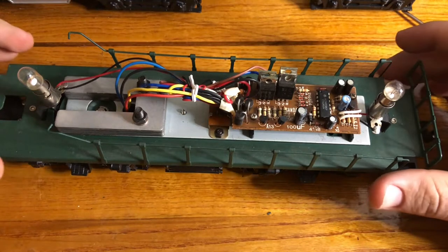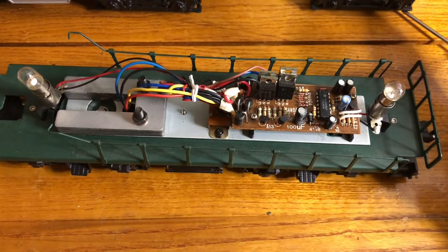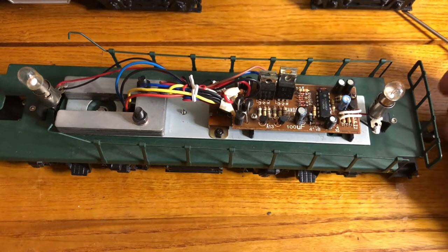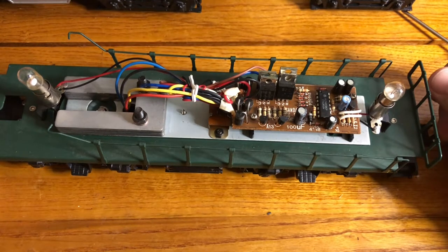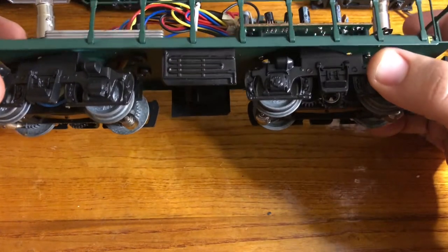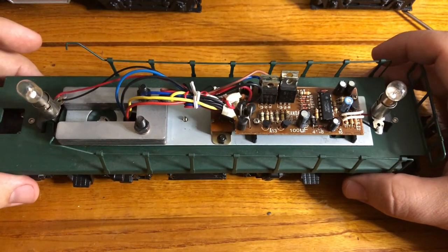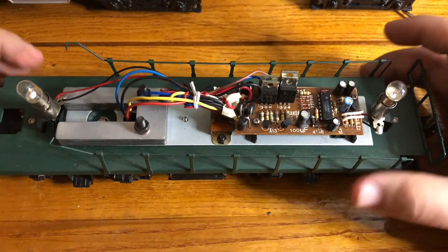So honestly, if this reverse unit would go up or something were to go up with the motors, I honestly wouldn't know what to do. I'd probably end up buying a Cruise Commander for this or some type of replacement. That is a plus side with these K-Line engines. They are kind of ready to be upgraded. So you already have your DC motors there. If you wanted to convert this to some type of TMCC or DCS unit, it'd be much easier to do.